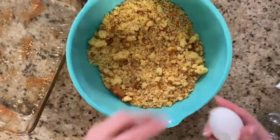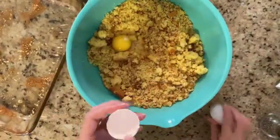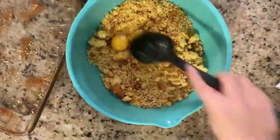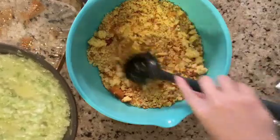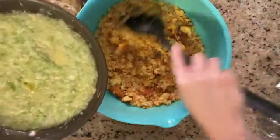So here I've already crumbled 2 boxes of cornbread that I cooked following the instructions on the box. To that, I'm going to add 2 eggs and mix briefly. Next, I'm going to add in the celery, onion, and butter mix and lightly mix that together.